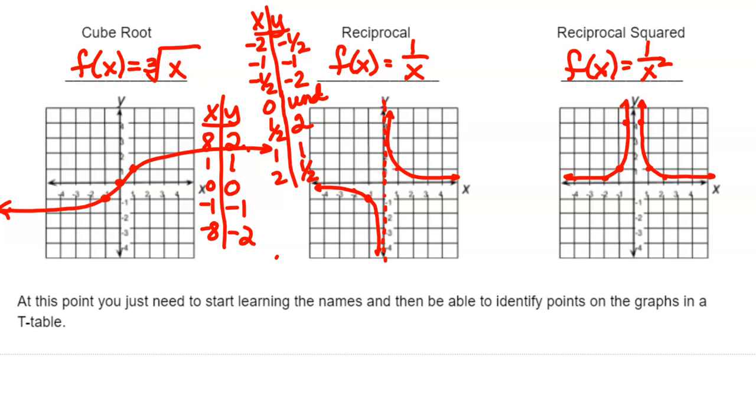All right, so again, at this point, you just need to start learning what the names are and be able to identify points on that graph and in a t-table and be able to choose those things. So we're not getting too involved just yet with these, but we will later on. So start becoming familiar with these basic graphs. All right, very well. I will see you in section 2.